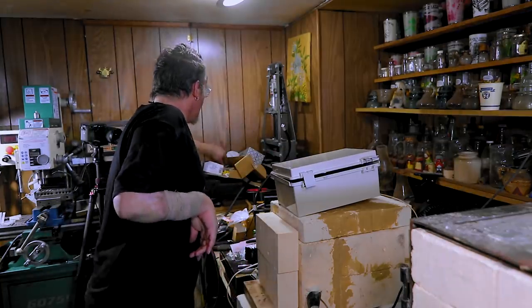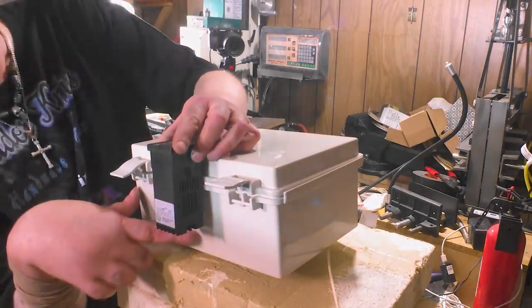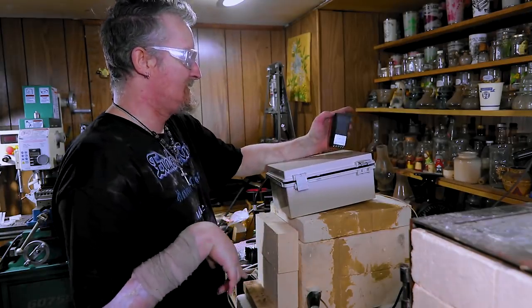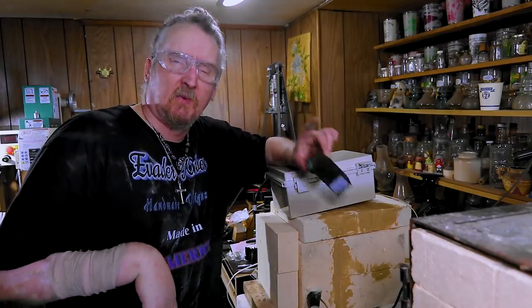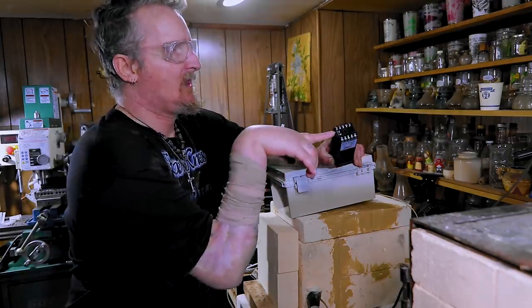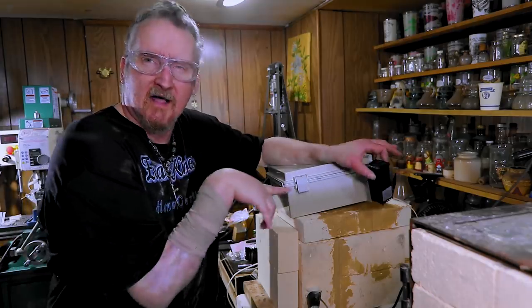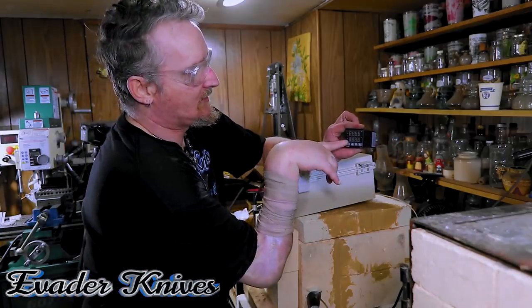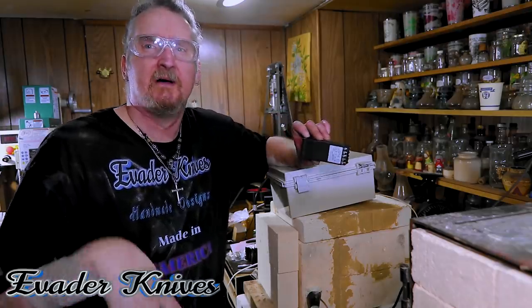Let's get to the box and figure out how we get it all sorted. We unwired everything, so we're going to have to figure out where we're going to place everything. When the box is closed, we only have that small bit of depth — that's what I was saying in the wiring video. You're going to want something deep. You probably only need something half this big, but it was hard to find. If you want to wire the alarm lights, you're going to need a separate 12-volt power for the lights. But honestly, you don't really need it because the alarm 1 and alarm 2 lights come on just like the elements. I would put an extra switch to turn the elements on, but I'll show you how to wire that.